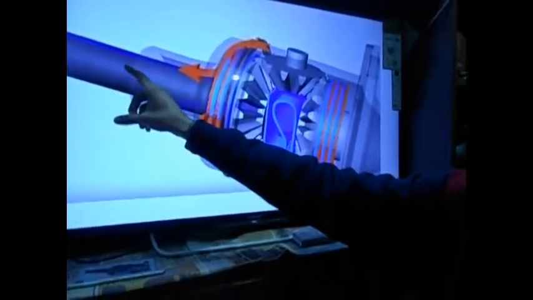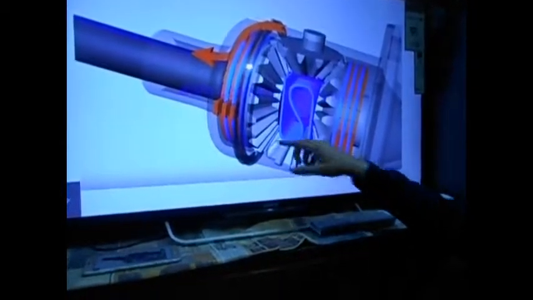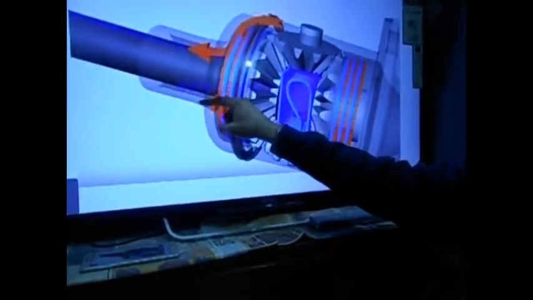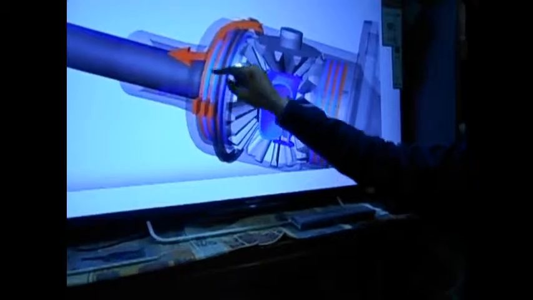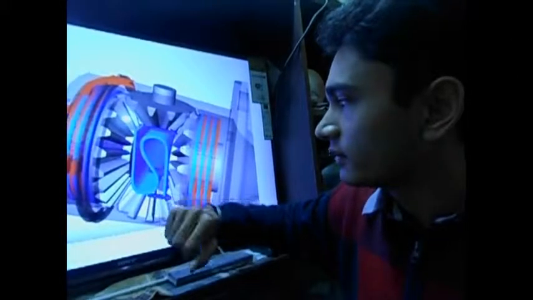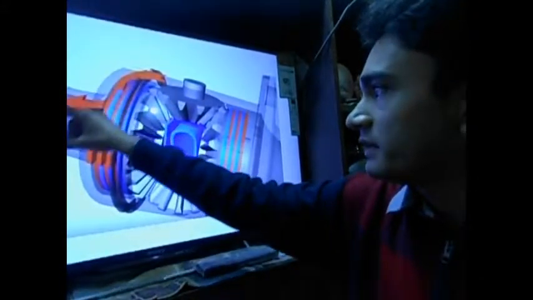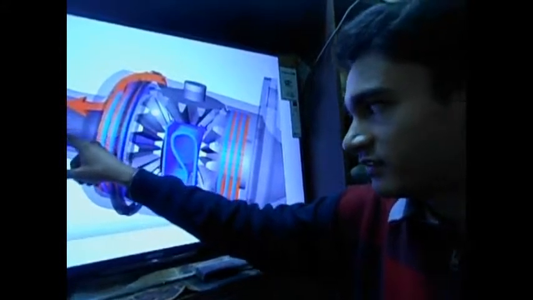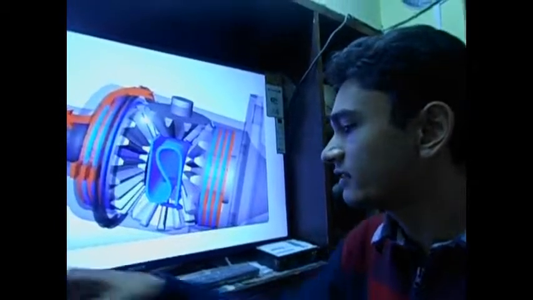This is because the wheel on the left hand side is having lower grip. If that is the case, then there is no restoring force in this direction and it will not resist the axial movement in this direction. If there is axial movement in this direction, the clutch plates will move away from each other and the differential housing. Due to the gap generated and the slipping which occurs, there will be less power transmitted to this side, which is the desirable case since this side has lower grip.